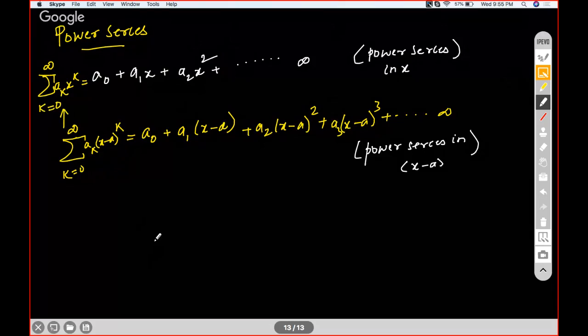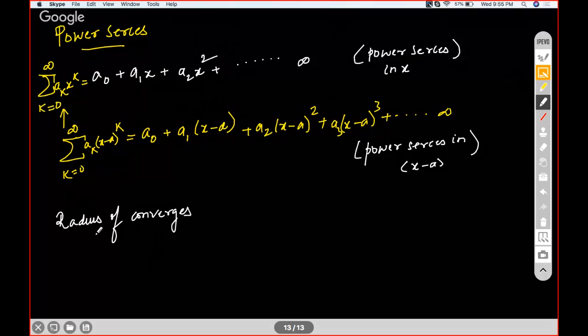Now, even for such series, we need to find out the convergence and divergence. That all depends upon what your x is, what is the interval in which your x is lying. Correct? So there is something called the radius of convergence. Now we'll talk about a very important concept related to power series convergence, which we call the radius of convergence.